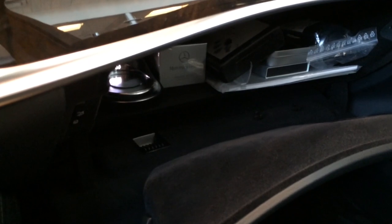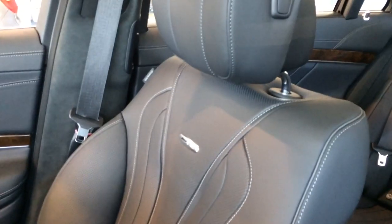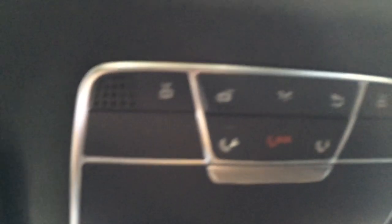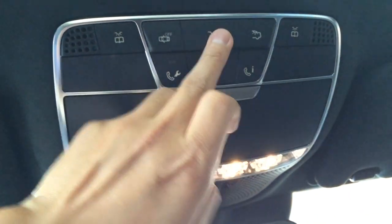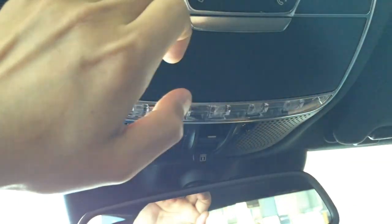Here's the glove box compartment with the cabin atomizer fragrance. Here's a closer look at the seat — very nice upholstery material. On top you have the light control, sunglasses holder, and the SOS button to use in case of an emergency. Here's the panoramic sunroof with the automatic sunshade, and it can be tilted up or slid open for an open-air feeling. Rear view mirror with universal garage door opener. Alcantara headliner, sun visor mirror with a card holder.